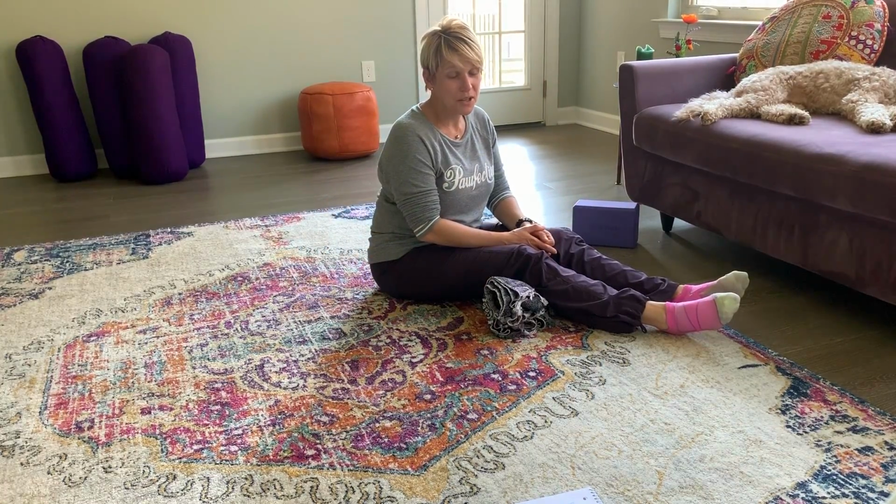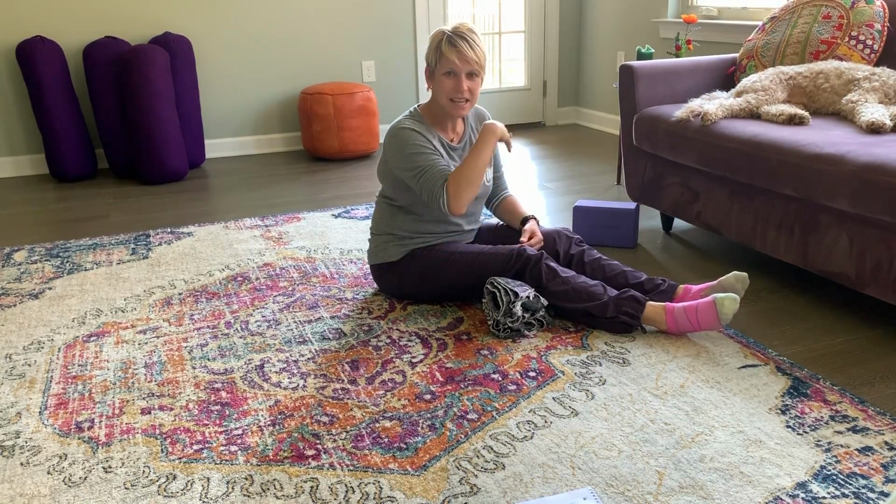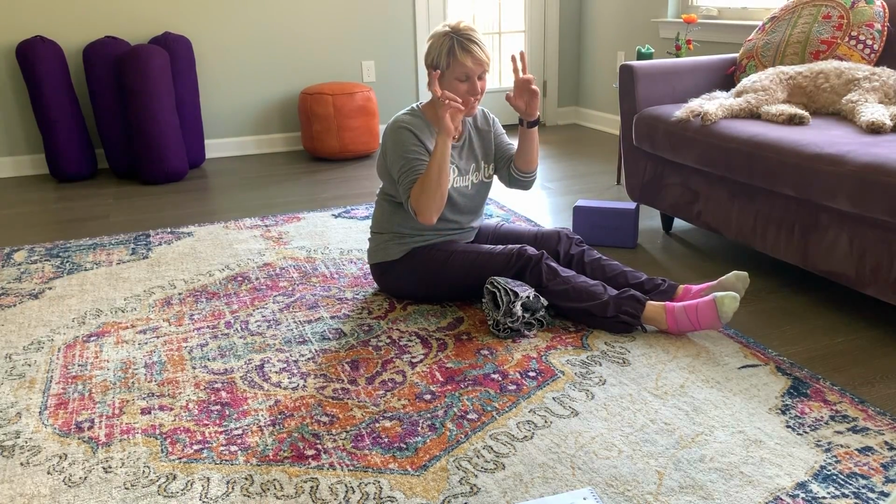It is that moment where you can relinquish everything, the muscles, the breath, the thoughts, and just be, right? Shavasana is a gift you give yourself. And in fact, when people come take my classes, I say, if all you need is Shavasana tonight or today, take it. I won't bug you. Take what you need. It is a beautiful practice, even though you are doing nothing.